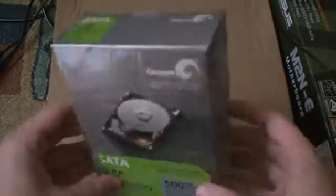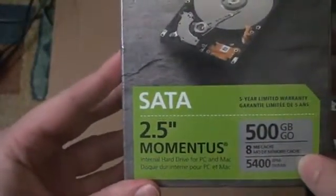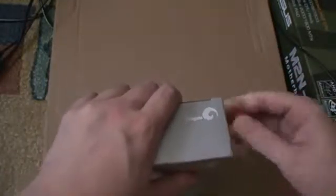This is going to be the unboxing and install of the Serial ATA 2.5-inch Seagate 500 gigabyte laptop hard drive. I'll be installing this in my customer's Toshiba laptop, which currently has a broken hard drive. I tested it and it came out with an error message. So I'll go ahead and unbox this for you, and then I'll show you how I install it.